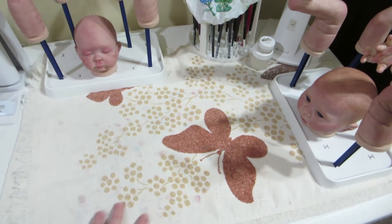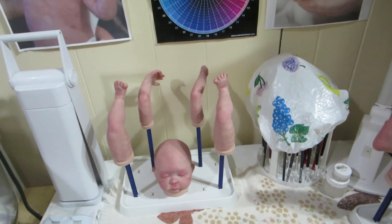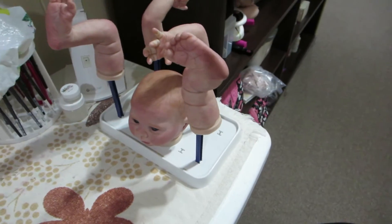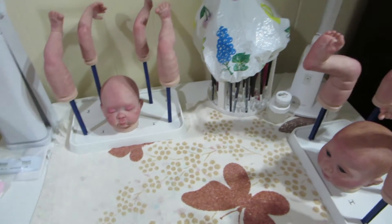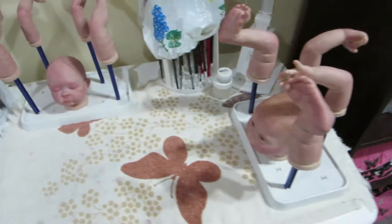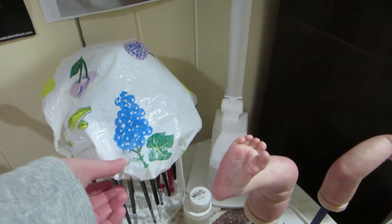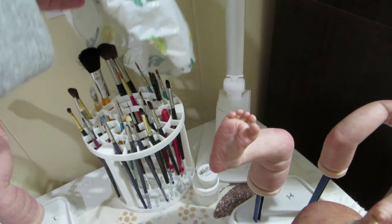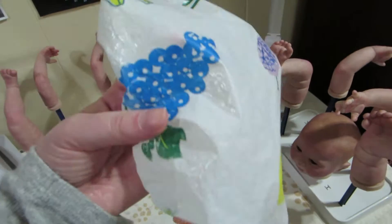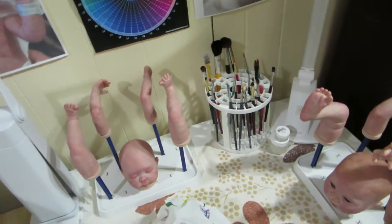I always put these two old tea towels down just to protect the workspace. I have these little plastic drying racks — we've got two babies going there right now. Usually if I'm working on two dolls I'll put an extra TV table here for a little extra room, but these guys are just about done. I have this brush holder covered with something that's meant to cover bowls — it works great to keep the dust off the paintbrushes.